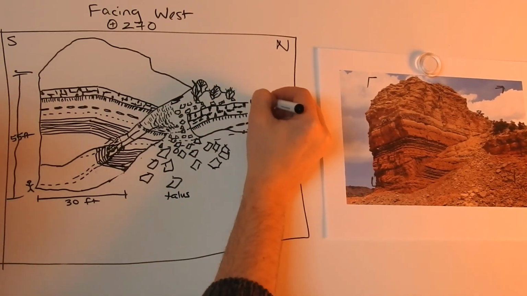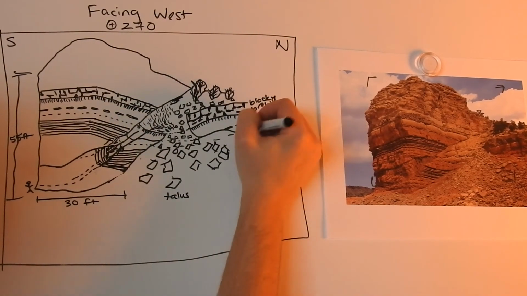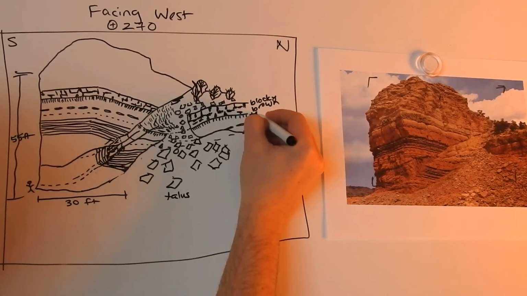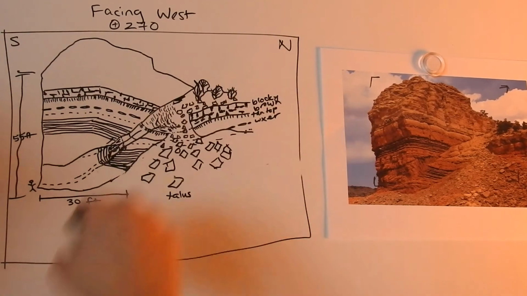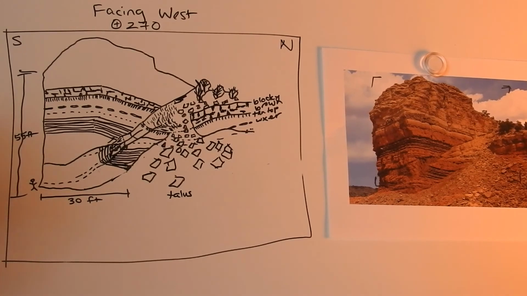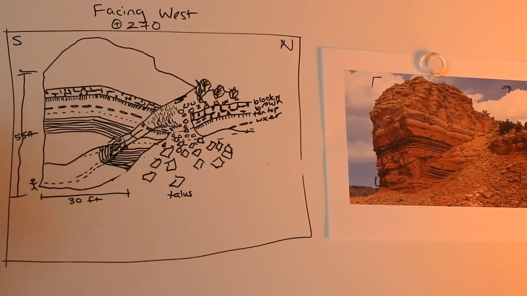And then you can describe each of these units. So blocky and brown, weathered, tan top. You're going to describe these as best you can, and then later when you go back to your field camp, you can color in. I like to color, and just that helps me really trace my eye across the outcrop.